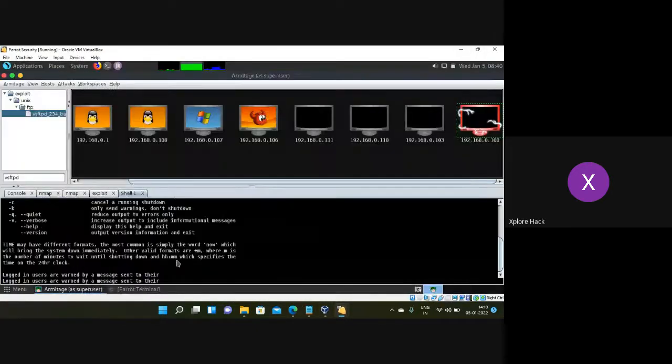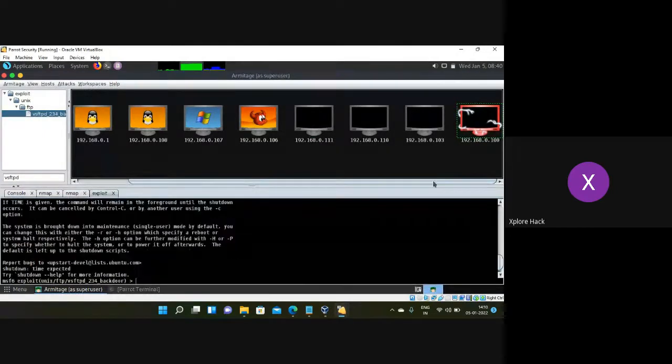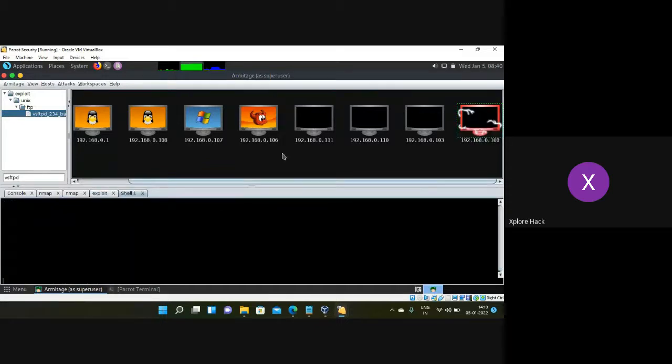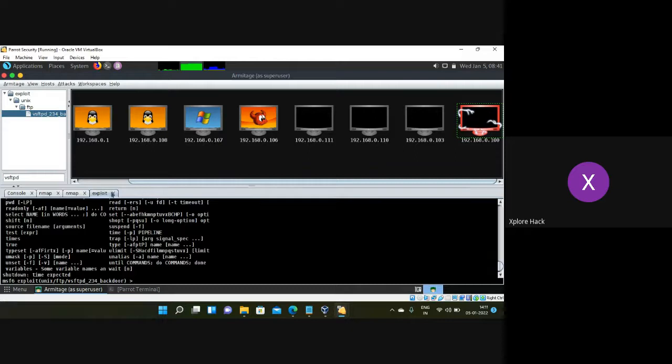But I cannot see anything, nothing has happened in this place. Shutdown -r. Oh, sorry. Okay, so I need to identify the commands which can work for this machine.